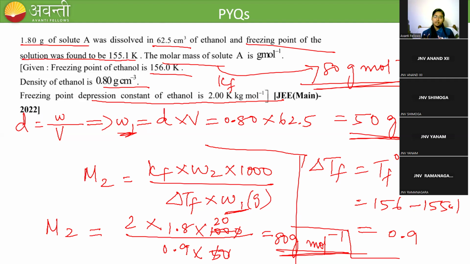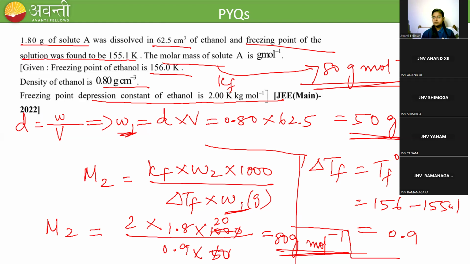Write all the formulas which we have studied under each topic and make a flow chart on a single sheet. Paste it in your notebook or in your home, anywhere you can, or maintain a file. Whenever you are free, just open that and go through the formulas so that you will not forget and will not get confused at the end of the day. Clear? From the beginning itself, study properly and have a consistent study. As I told you in the first class, consistency is very important. Whether it is physical, organic or inorganic, every day you have to study the things we discuss in class. Got it?